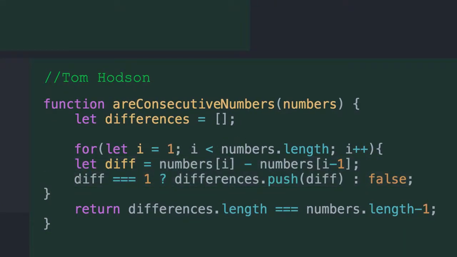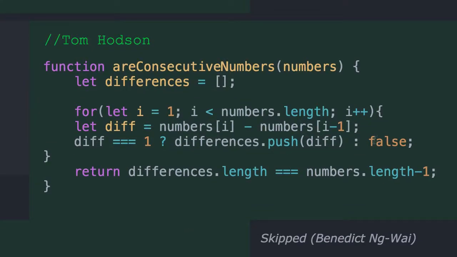So he's checking if the diff between numbers is 1. If it's 1, what's that? Pushing 1 to the array. So it pushes 1 to an array. Yeah, but no, I get the point. So the thing is, if the number is consecutive, you push 1. I mean, 1, or you could push anything, right? So the 1 is not relevant. And then false. What's false? It just doesn't push. Yeah, but you can put whatever.